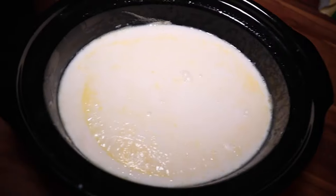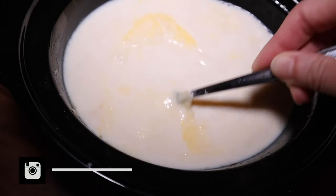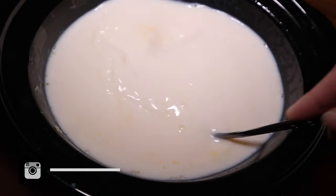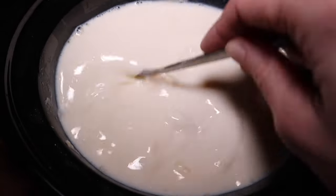So give it a really good stir. It's nice and lukewarm. Make sure it's nicely stirred, so stir it for a couple minutes even, and then we're gonna keep it warm overnight.